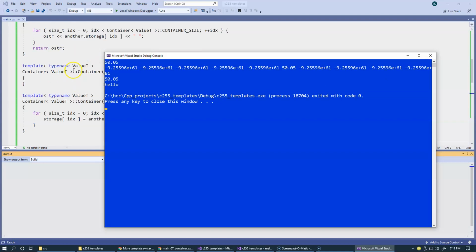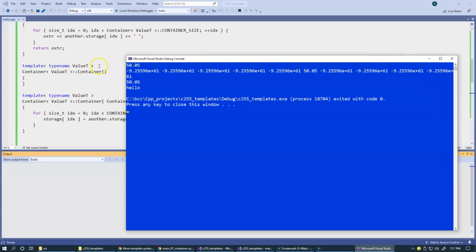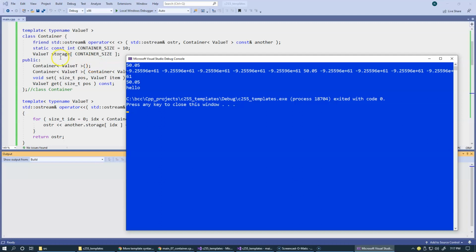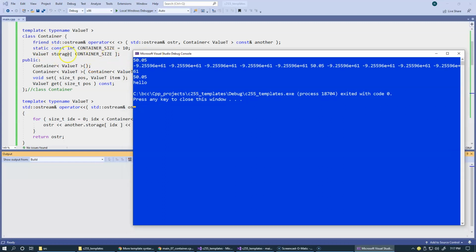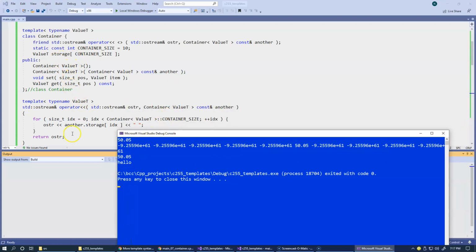if you take a look at the definition of our container, I'll just bring it into view. Okay, so the storage here that we're trying to print, each single element of this array of 10 elements, is printed inside the loop, and this is the loop right here, index 0 through container size, which is 10. We simply print all of the elements right here, and these are garbage values.